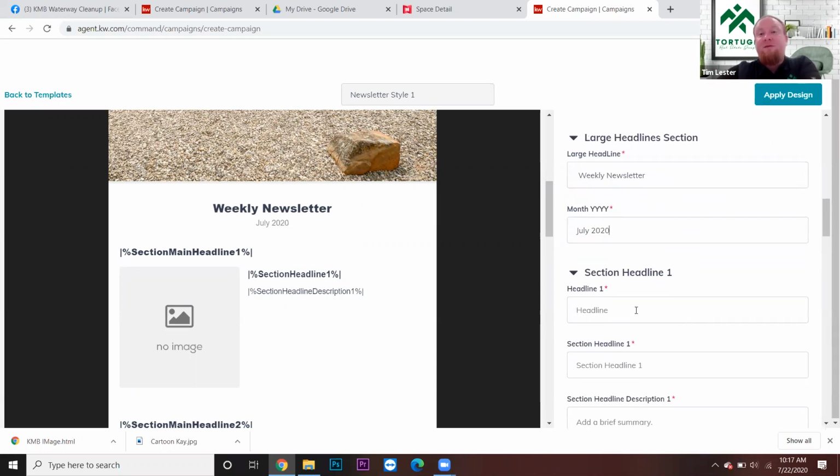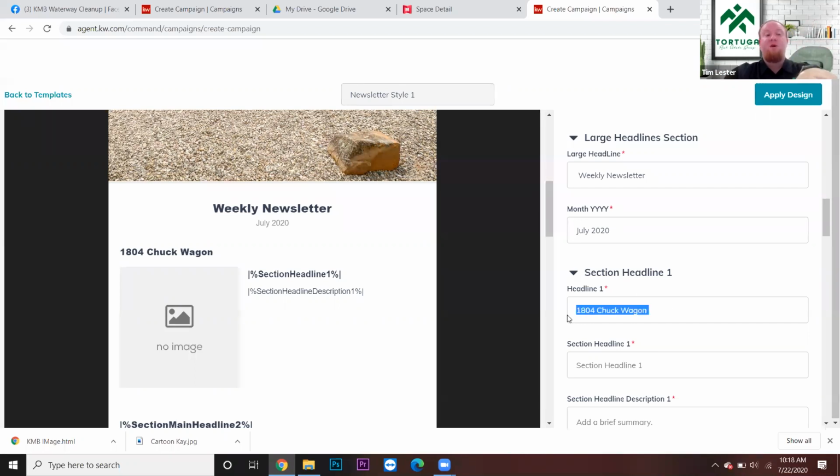So let's talk about this first listing. We're going to come in and put a headline. The headline is this section right here. This listing is on 1804 Chuck Wagon here in Midland, Texas. And some people will put the address here. Some people will put beautiful home, whatever is going to be that eye grabber.